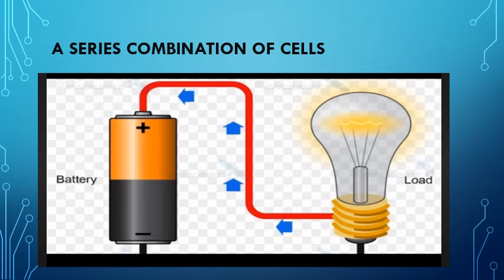Let us see a series combination of cells. Here for making a series, we need one or more cells. If we need a strong current, then we need more cells. In this manner we can do the arrangement. For example, one cell is there. If we attach another cell here, a battery is created. The positive terminal of the second cell joins to the negative terminal of the first cell. In this manner the circuit is formed.